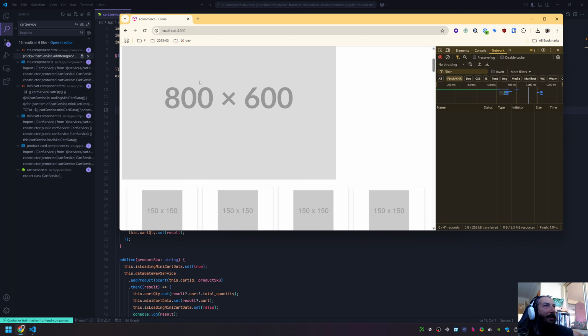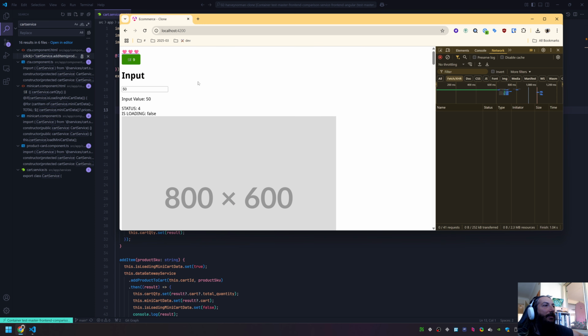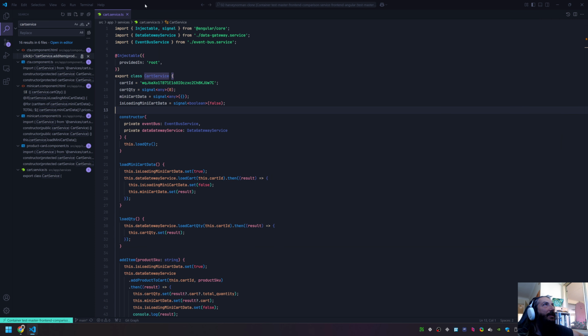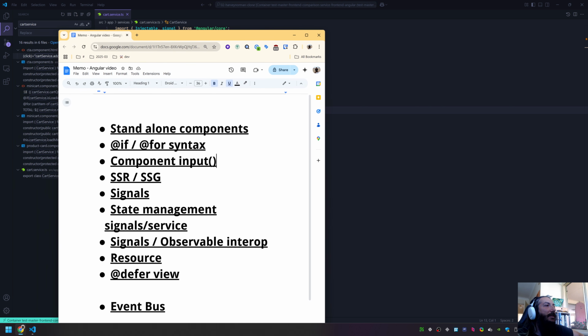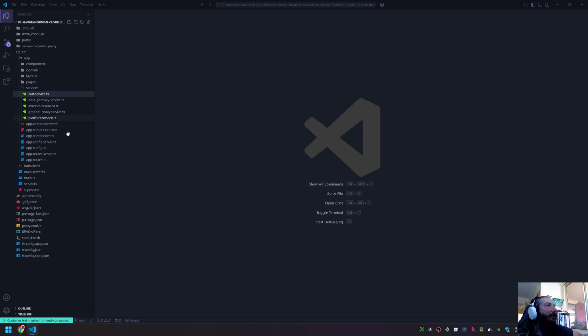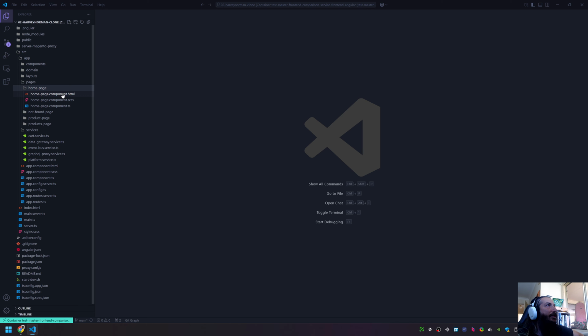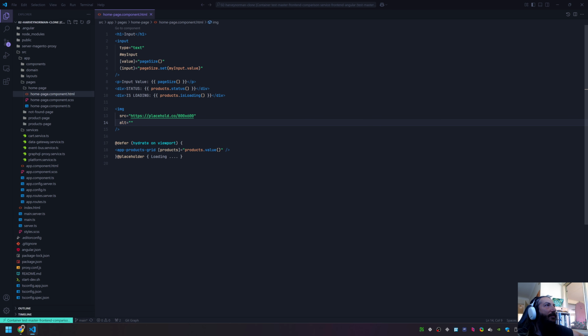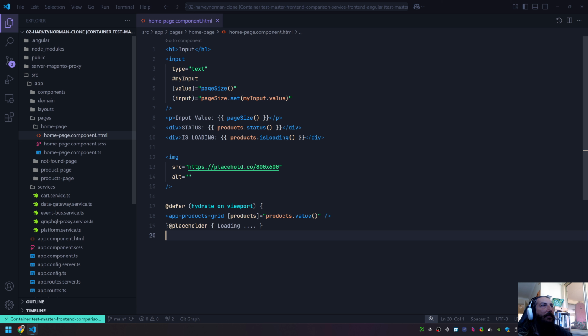So back to the problem. What did they do? They introduced this syntax called deferred view. It's the last point that I want to show you. Deferred view. How does that work? Let's have a look. So on the home page, all right, let's make it a little bit bigger.